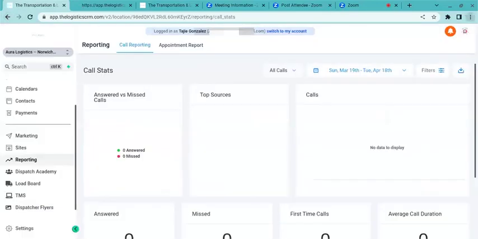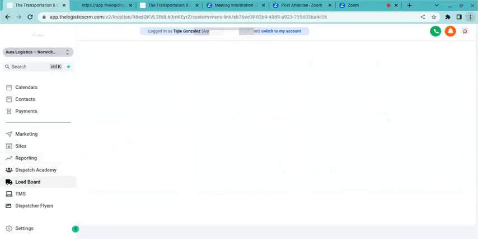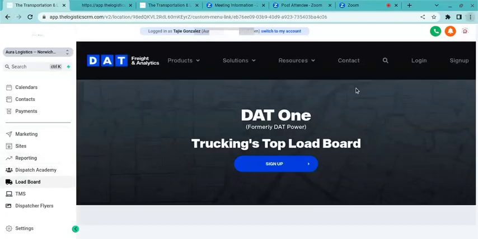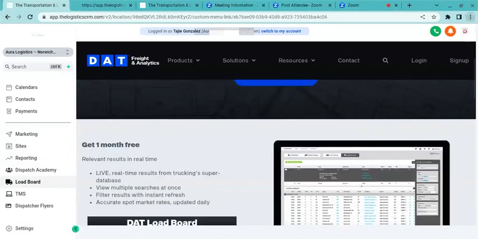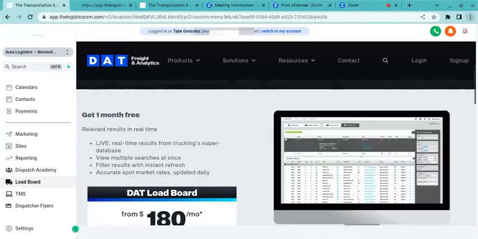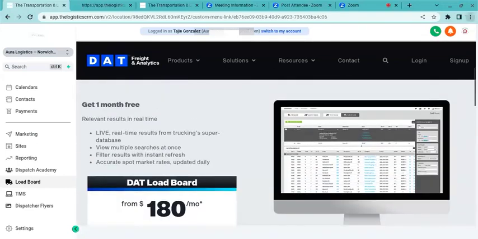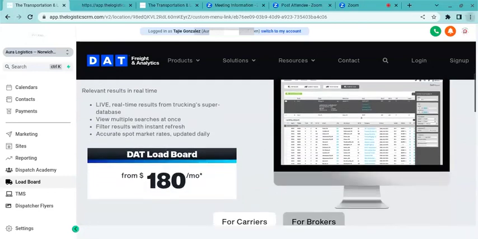Sounds good. And then we've also integrated the load boards directly in here. Wow, I like that. Yep. So now you can log directly into the load board from in here. We've included a 30-day free trial, so if you haven't signed up for that yet, you can sign up for it.